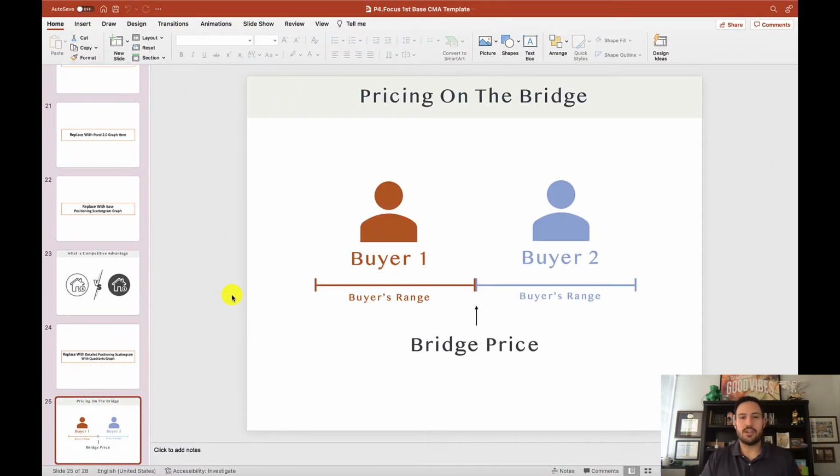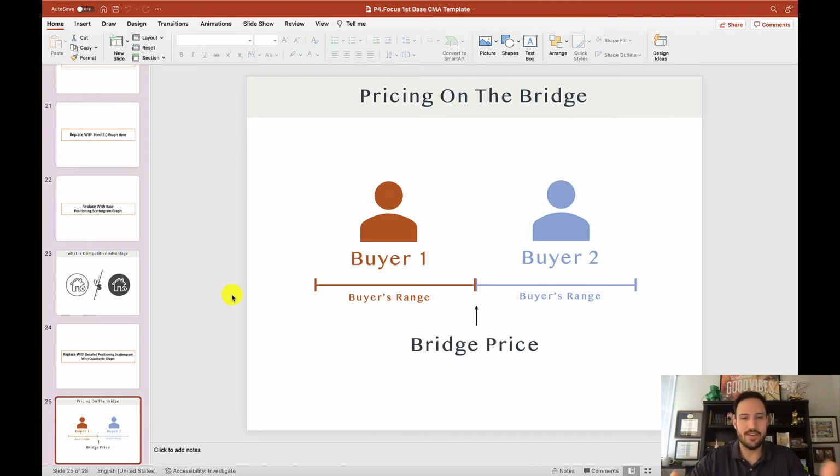So pricing on a bridge is where two buyers' searches overlap the most. It's where you get the most opportunity to capture new buyers. So there are certain bridges that are super powerful. Like I said, think about Zillow or think about even our competitive range. Not a lot of people are searching 476,500 to 482,100. No one types that. They're going to use the brackets or the ranges that are there.